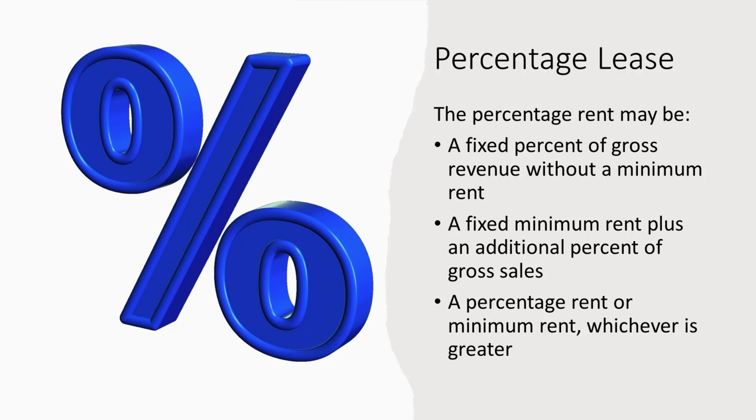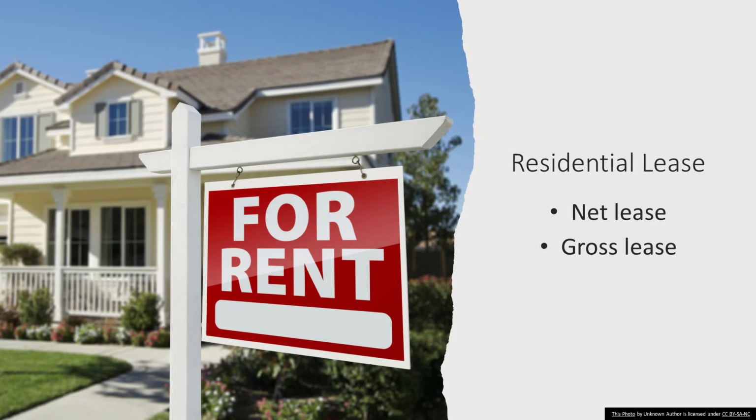Residential lease. A residential lease may be a net lease or a gross lease. Usually it's a form of a gross lease in which the landlord pays all property expenses except the tenant's utilities and water. Since residential leases tend to be short in term, tenants cannot be expected to pay for major repairs and improvements. The landlord rather absorbs these expenses and recoups the outlays through higher rent.